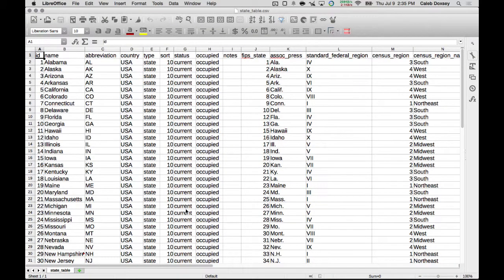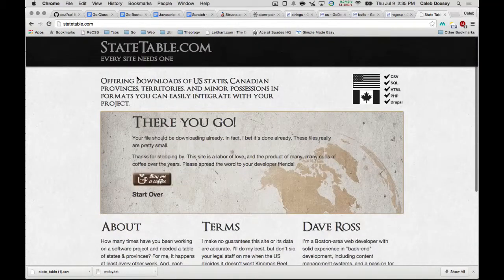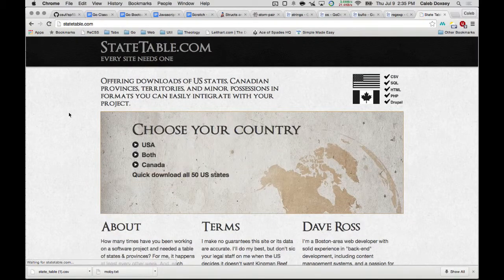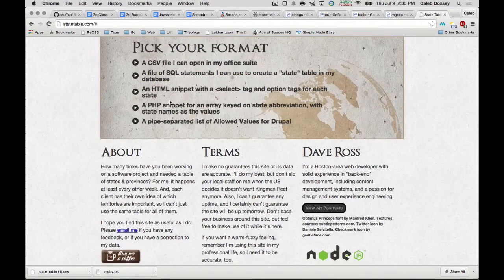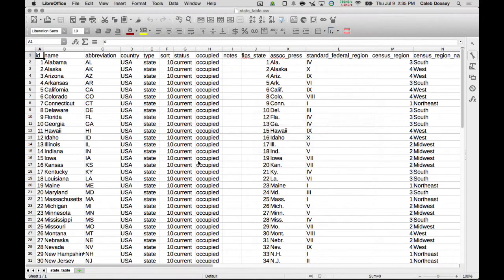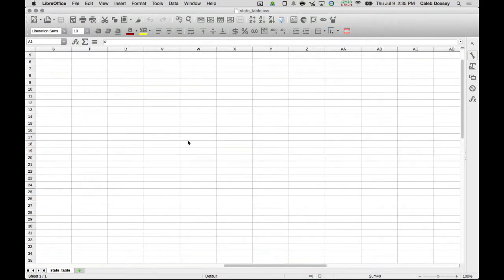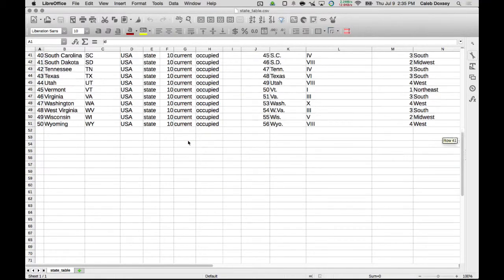You download it from the website first. Statetable.com. You can just click download. That's all I did is click that. And it downloaded here. And then I opened it. Just go to statetable.com and walk through the process. It has lots of states in it and other information.